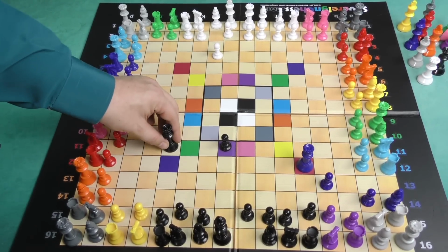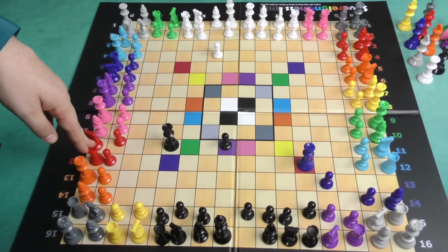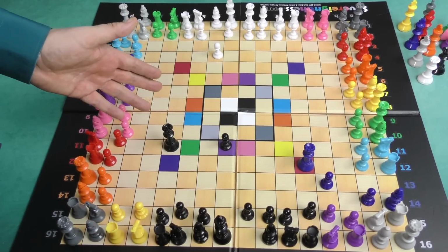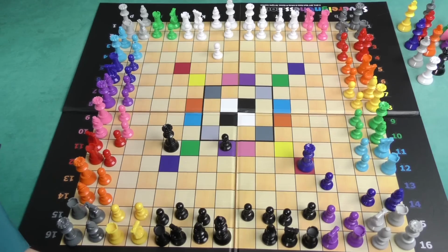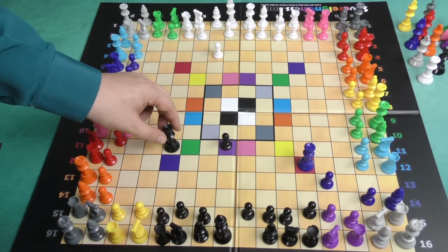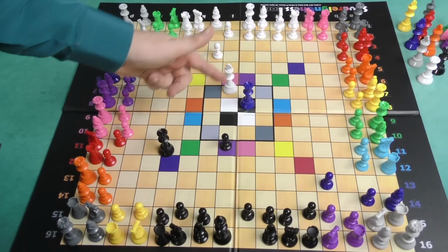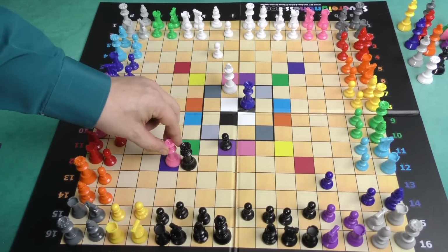But if this piece moves off here, I no longer control the blue, which means I also no longer control the red. Pieces cannot be captured unless your opponent controls them. So you can't just go around capturing neutral pieces. But once they control them, you can capture them, which means there's like 7 ways to get out of check now. If your king is in check by, for example, the blue queen here, you can get out of that by killing my piece that's on that spot.